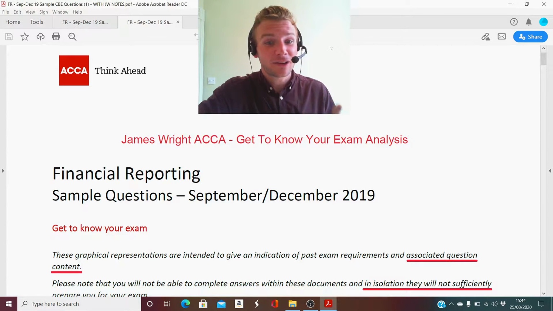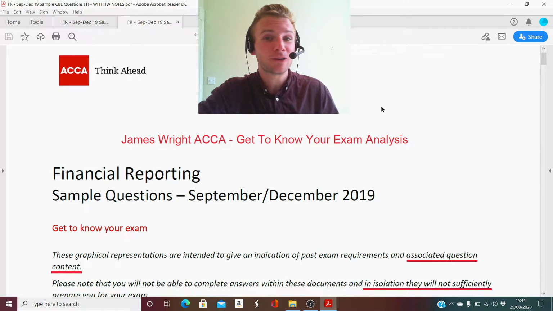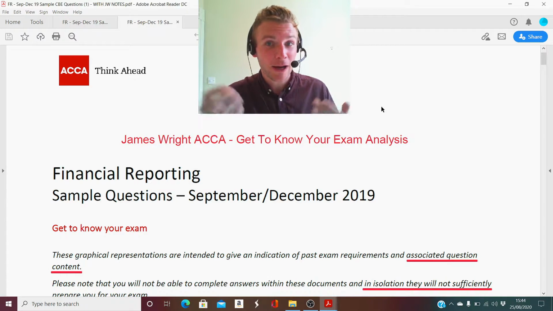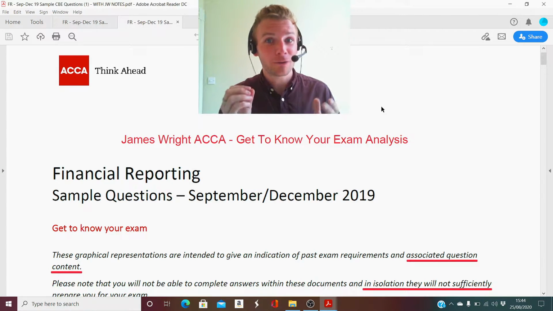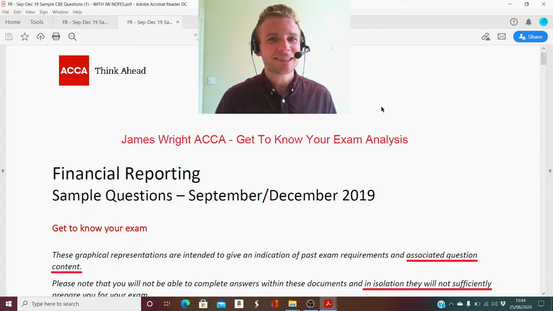So this is an actual analysis as to if you've got a computer-based exam coming up for ACCA. This was to do with the financial reporting examination, but it applies and overlaps to other areas as well for technique, mistakes that are made, and areas to help you out. These are the key things that I picked up that I know will help you out in your upcoming examinations. So let's get stuck into it.